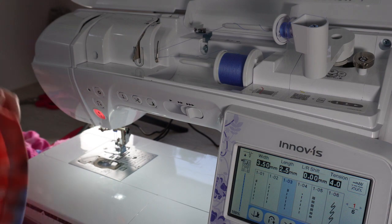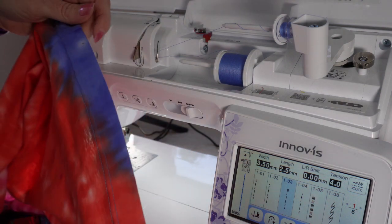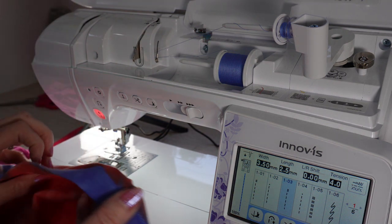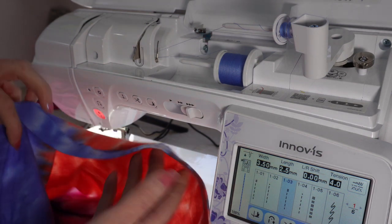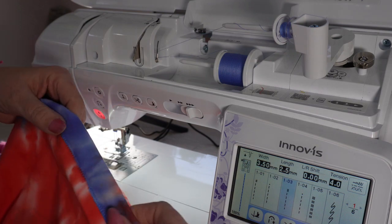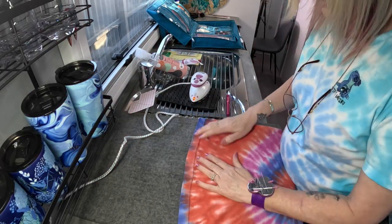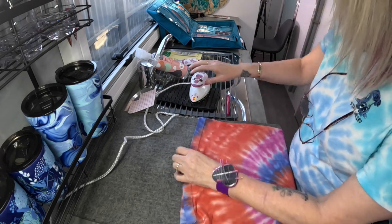Right, so you can see that my hem is stitched very nicely along there, and on the wrong side we've got it caught just on the edge, just the way we wanted it to be. Right, so I'll just come back over to the iron again and I'll give this a final press.